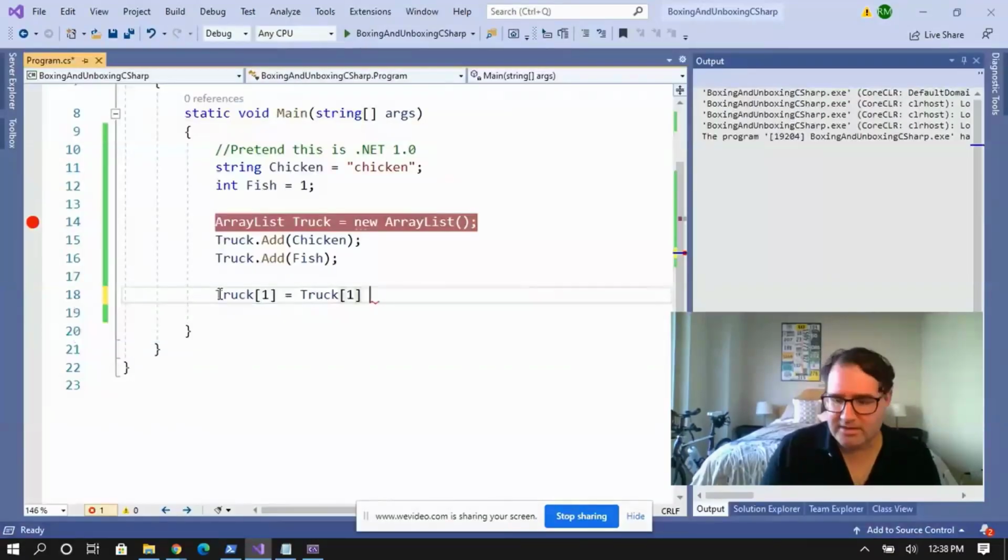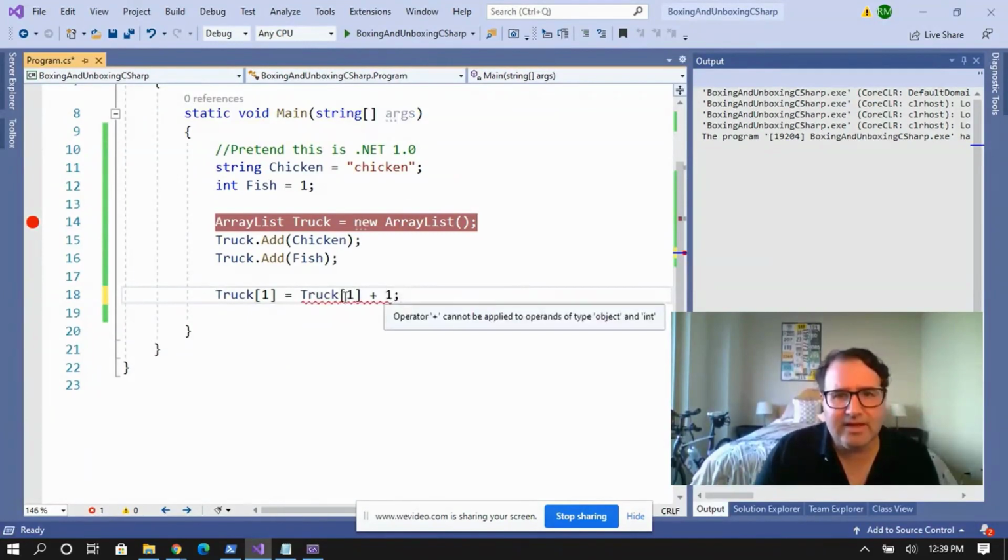So this seems pretty straightforward. We're going to take that array location and we're going to add one to it. Oh wait, can't. Why can't we do that? Plus operator cannot be applied to operands of type object and int. This is very important. Remember, we've boxed this thing. This thing is no longer an integer. It's now an object. So how do we get around this?